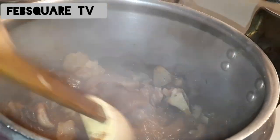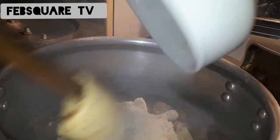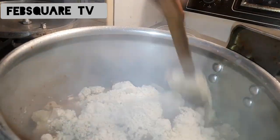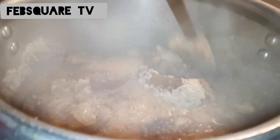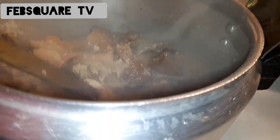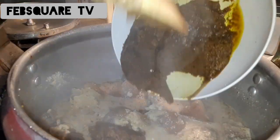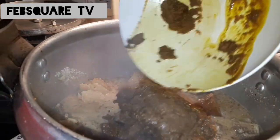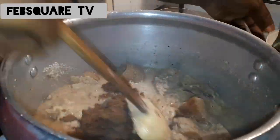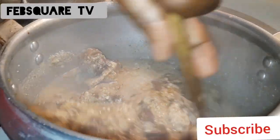In case you are doing your own, it depends on what you want to use for your soup. I'm putting in the melon now. The melon I used is normal compared to the Egolo that I used. In my home they like draw soup very well, but when I told them I was going to prepare this, they said okay, let's give it a try — and I know they liked it.